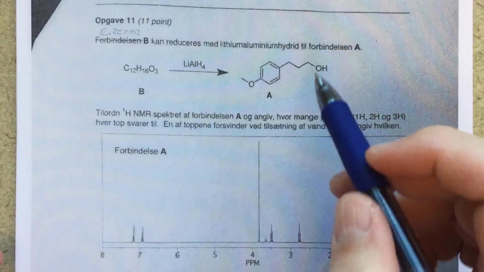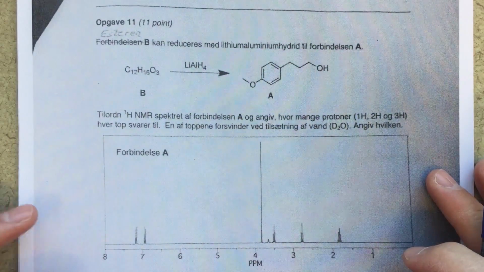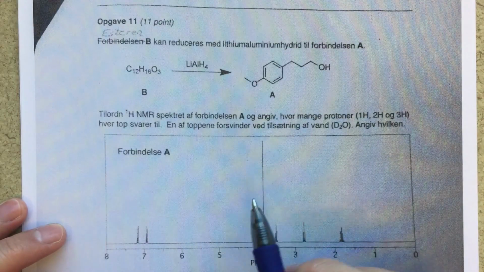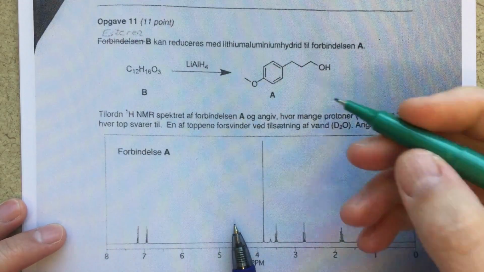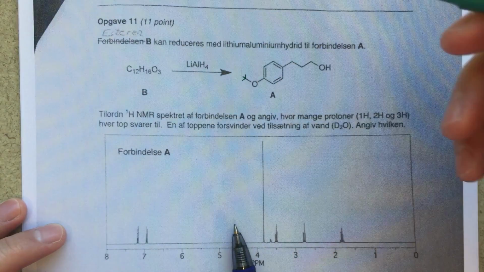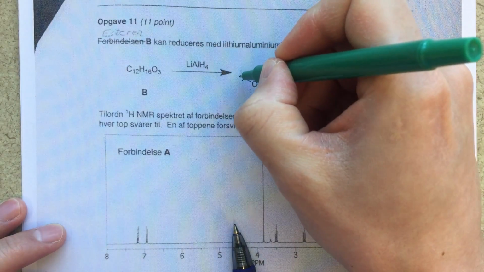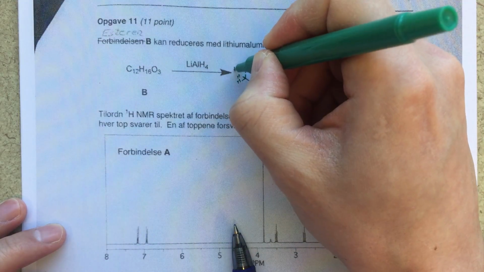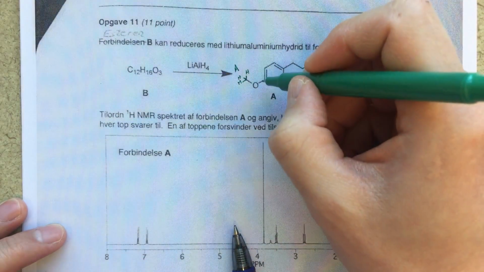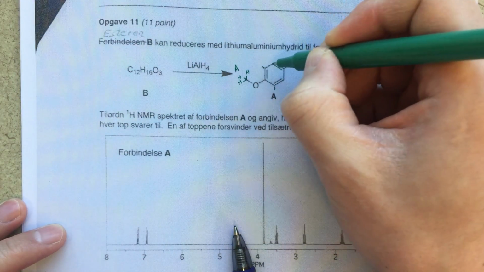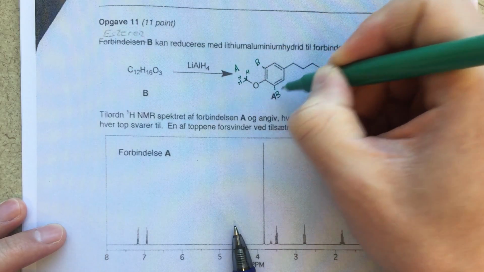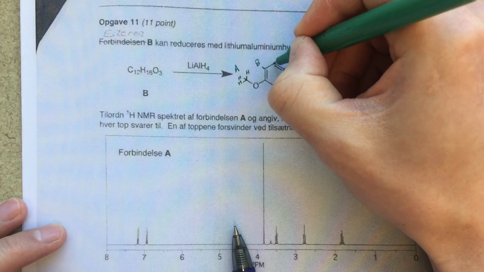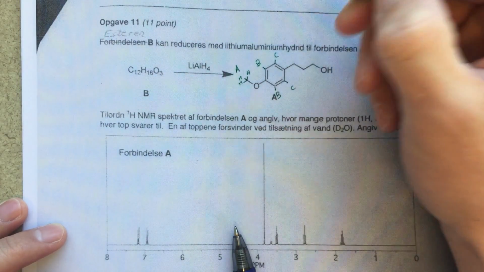So the first thing that I would do is I would look at my actual molecule. If you're given a molecule, the first thing that you want to do is sort of break that molecule down and label the different protons that we're going to see there. So in green, I'm going to indicate my different protons. Each one of these is going to be a hydrogen, and I'll label these as A. So that'll be my hydrogen A's. No protons over here. I'm going to have two protons here and here. These are going to be equivalent, so we've got a mirror plane of symmetry, so those will both be equivalent. And I've got two more protons here and here.